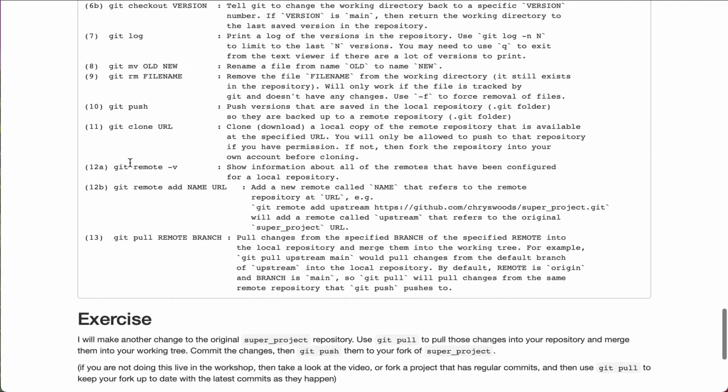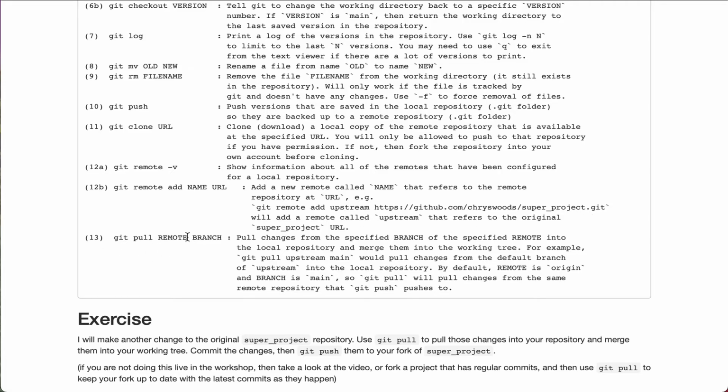So here we have on the end of our little Git cheat sheet, git remote -v basically shows information about all the remotes that we've configured, and git remote add remote name and then the URL adds the new remote called name to the repository at the specified URL. So here we've shown how we can add upstream to the original repository from which we forked.